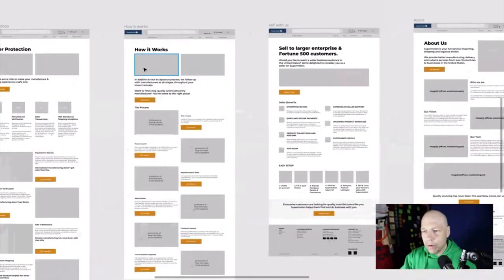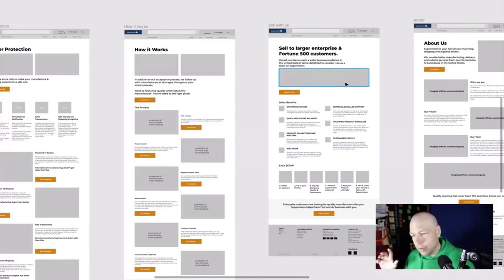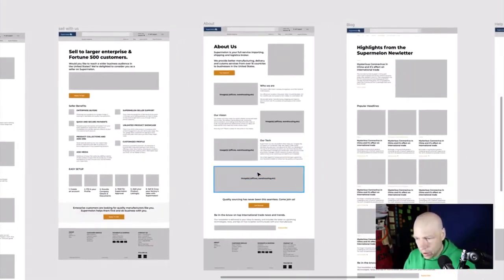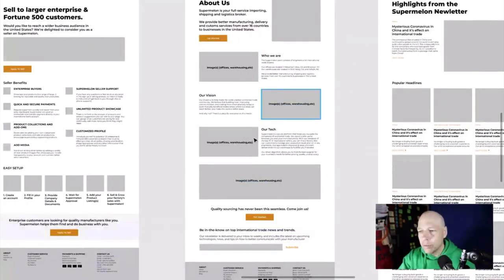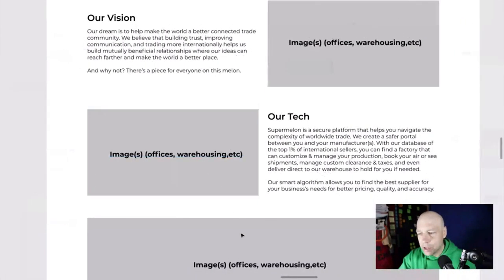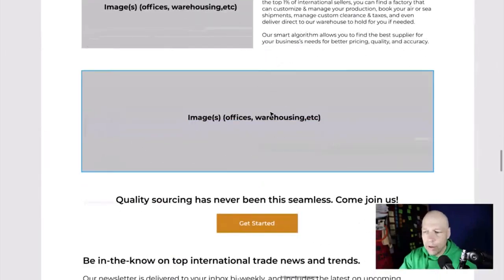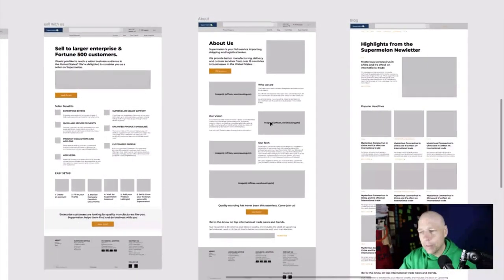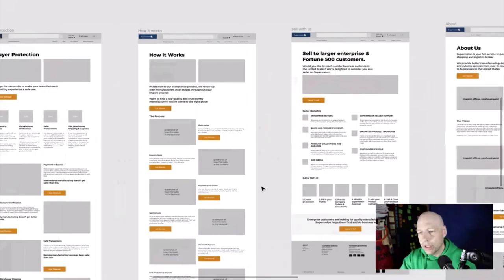I would look out for areas like this where that intro is so long that I'm worried about this getting pushed off the screen. I'm worried about areas like this where I ask, what is this image? What's coming in? And I think you got another one right here, images, offices, warehousing. When I see the language copied over and over, I get worried about this. So I'd want to make sure we've identified what's happening down here. These photos, probably pretty easy to find. That one is going to be challenging.